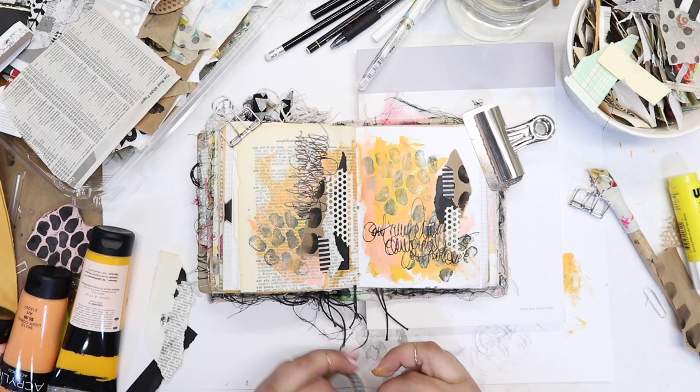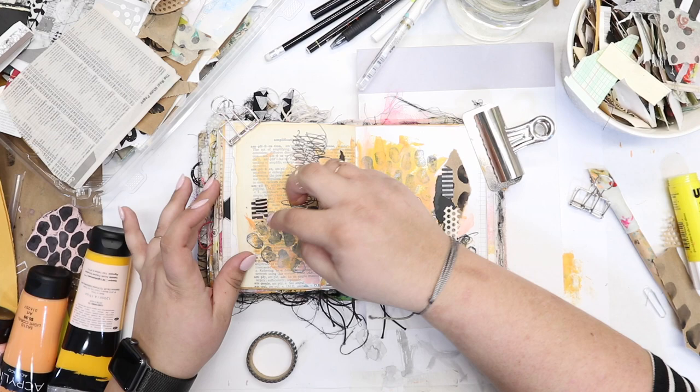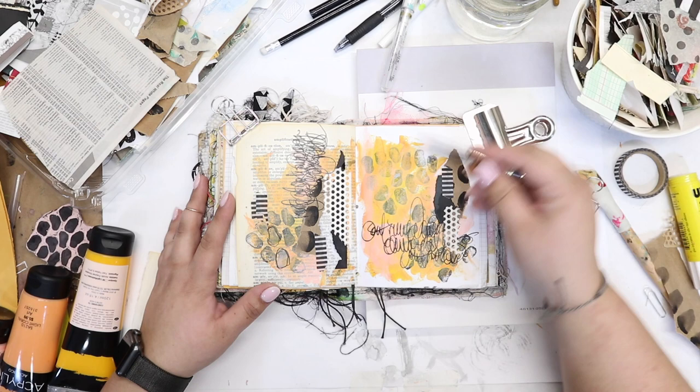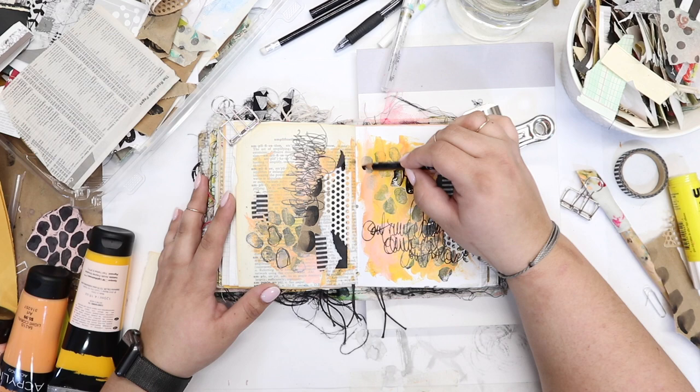I always love a good black and white pattern. Next, I'm coming in with my Stabilo All, and I'm just accentuating some of that stamp that I put in the very beginning, bringing out some of that shape.